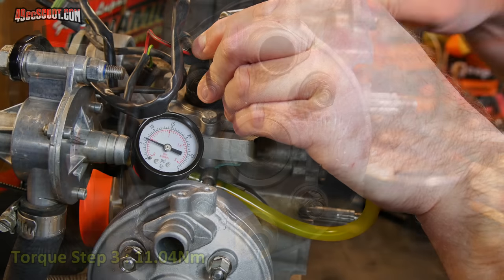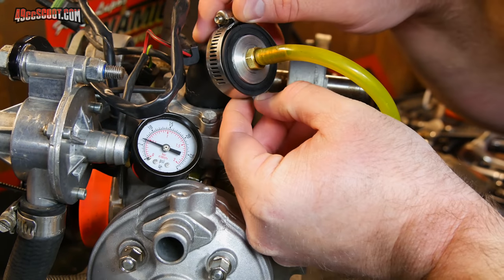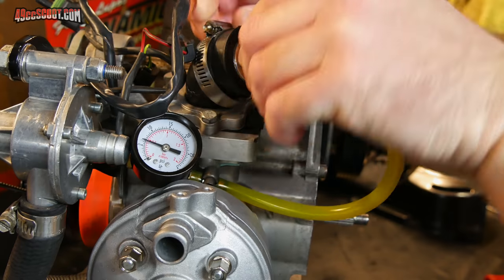And done. It's been sitting here for 30 minutes without that gauge moving, so I'm going to consider that passing this pressure test.